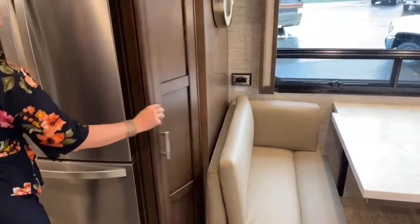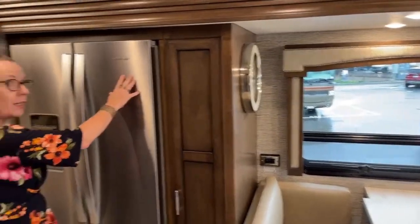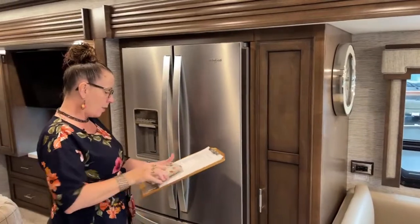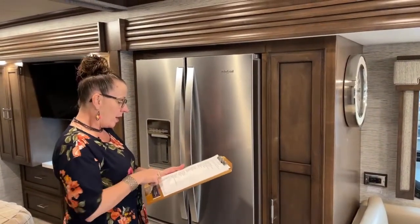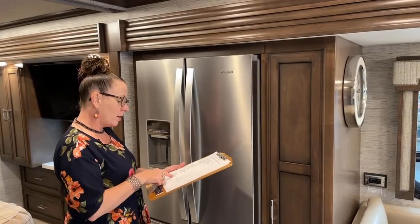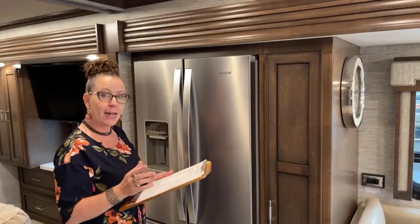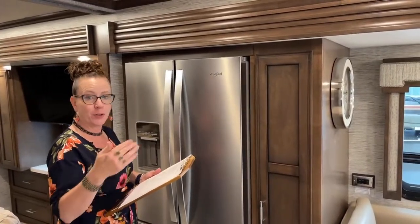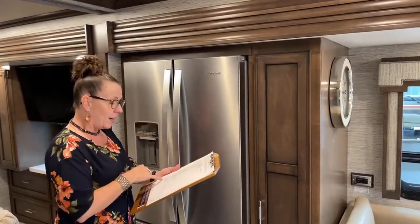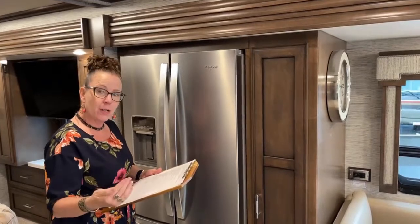Super, super nice feature. The other thing that happens when you get into the Hydronic heat package is you get a number of different things. You've got the flush mount induction cooktop, which we've already covered. You've got the Oasis continuous on-demand hot water. It gives you 4 extra house batteries for a total of 8 house batteries. So that's a lot of extra battery storage, which means you can run off of your inverter a little bit longer at night. We are also solar prepped. Please ask me about installing solar.